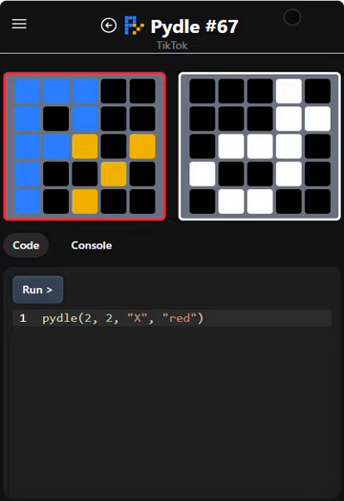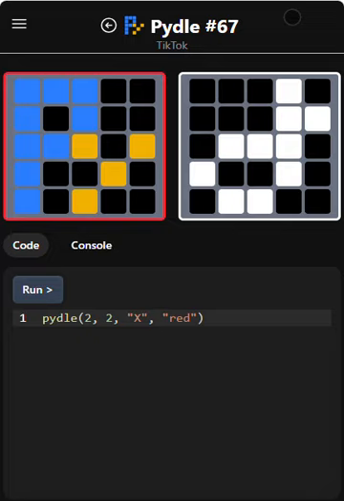Pydle is a daily puzzle you need to solve by writing Python code. Today's Pydle, if you look at it from a long distance, is the TikTok logo. So a white music note on a black background. That should be fairly simple to solve. So have a go at solving this, and I will come back tomorrow with the solution.